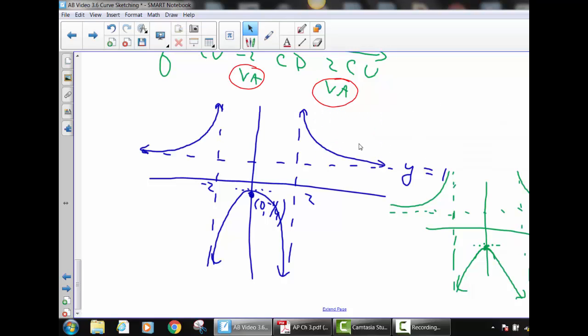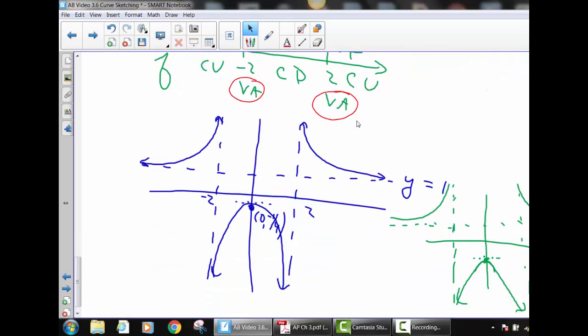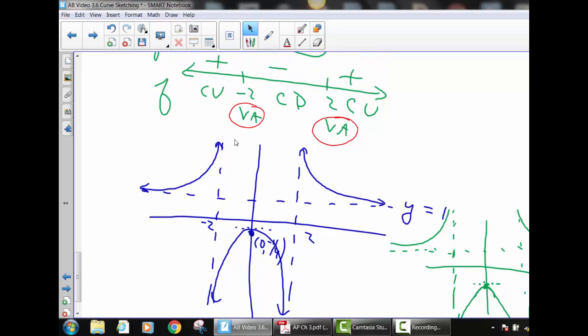And this is the part where people mess up. They'll often have all this above information correct, but they don't draw a picture that matches that. So here's our one and only y-intercept. We do not have any x-intercept. Here's our vertical asymptotes. Here's our horizontal asymptote. We know that there's a horizontal tangent line here. We know there's a max here. And we know it's concave down here. Now, on either side of the vertical asymptotes, it's concave up.